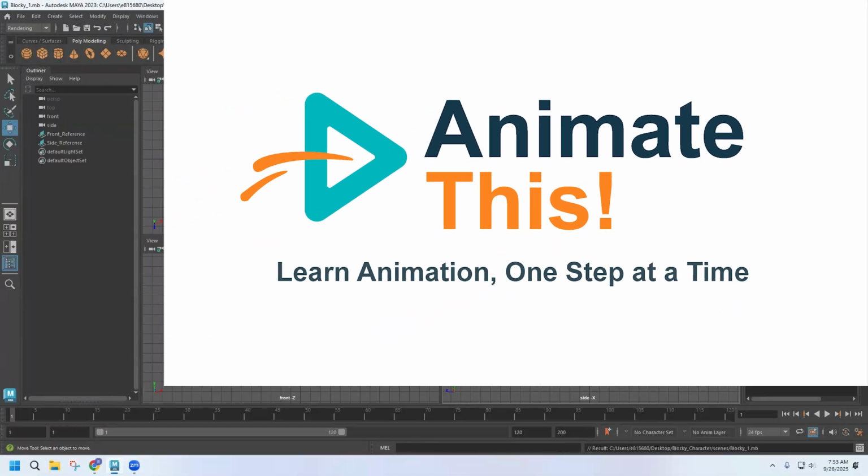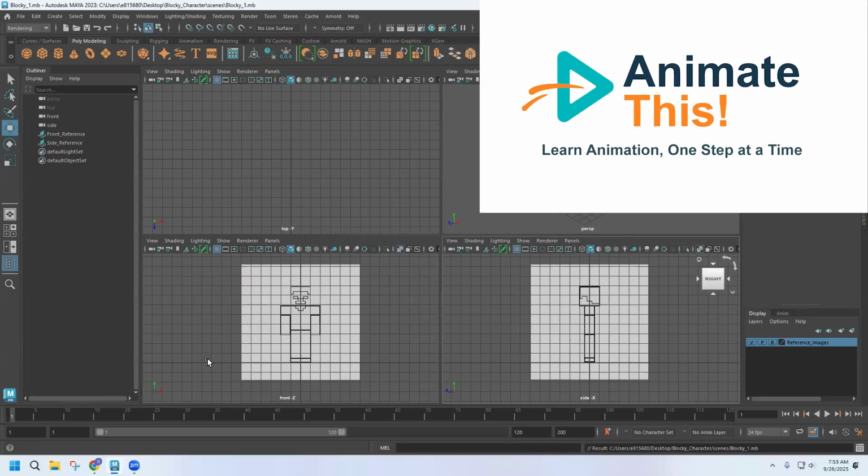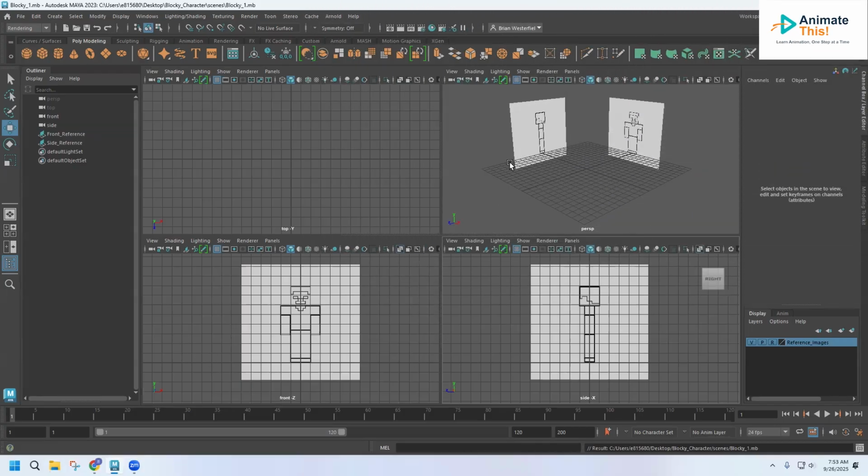This next video in our series of creating our little blocky character, kind of a pixel-based character. Many of you recognize where this is from. It makes a really good learning opportunity for how to do the basics in Maya. In this video, we are going to start modeling our character, and it's a real basic model.